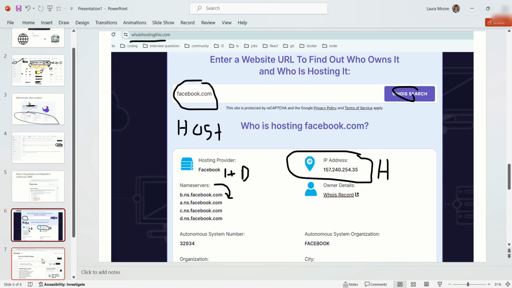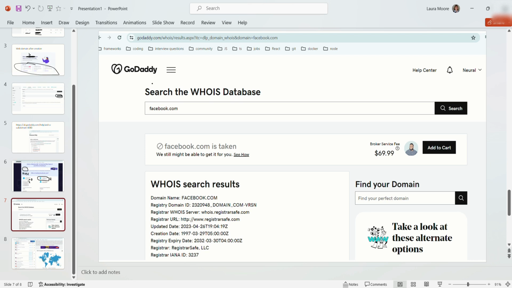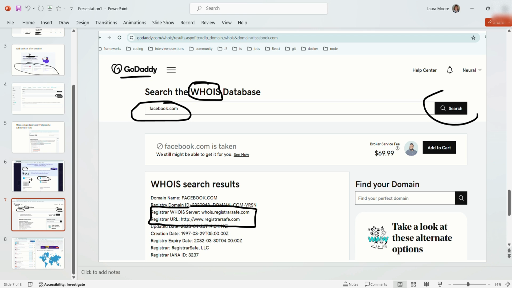Let's say you don't know who your domain host is, okay? GoDaddy is actually the website where you go to search this up, or you just type in Google who is database, or just type in who's hosting my domain, right? There's a bunch of websites that can do this. Once again, you type in your website URL, click search, and down below under domain registrar and registrar URL, for my client, this said GoDaddy.com, right? For Facebook, I'm sure it's whoever it is. So this is your domain, right?